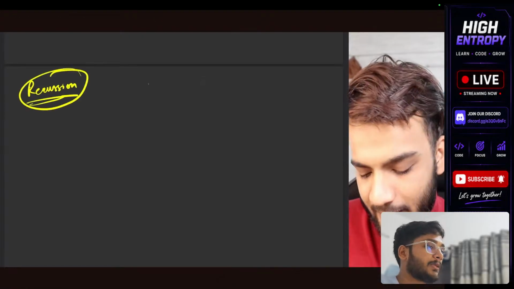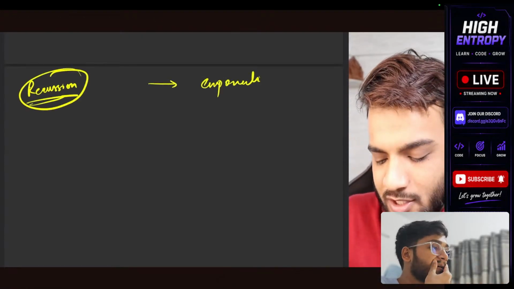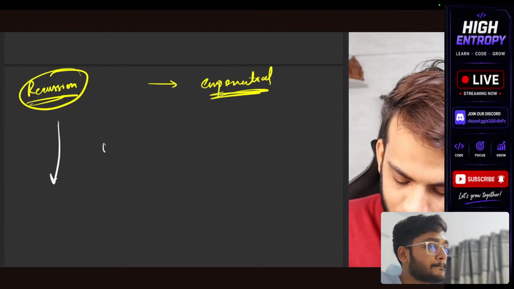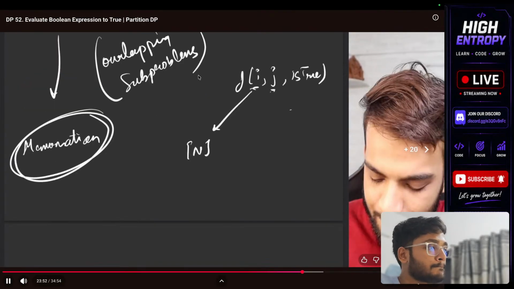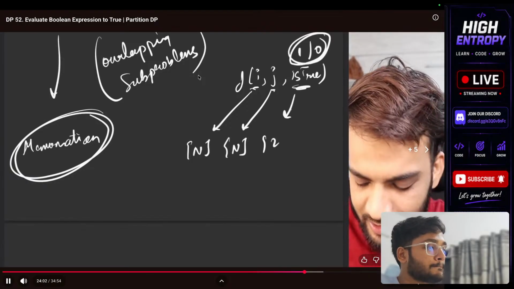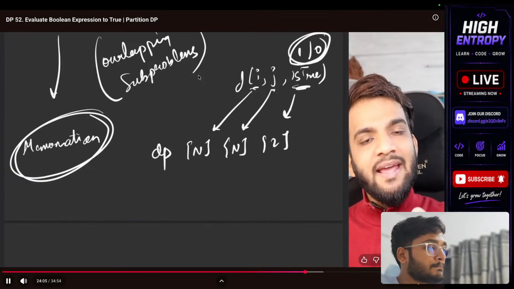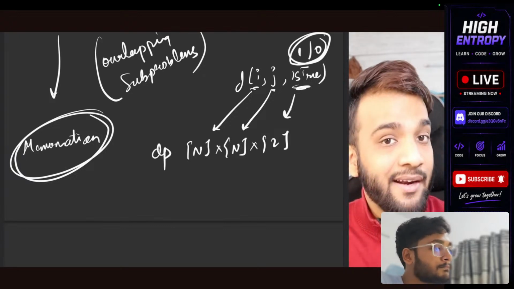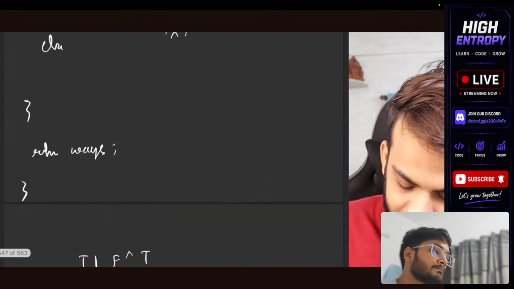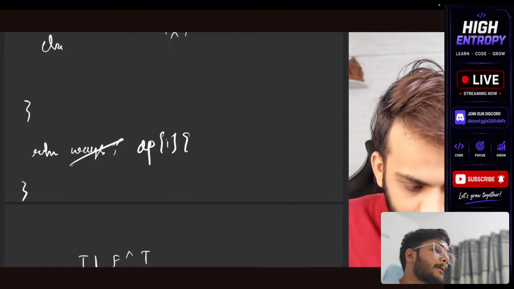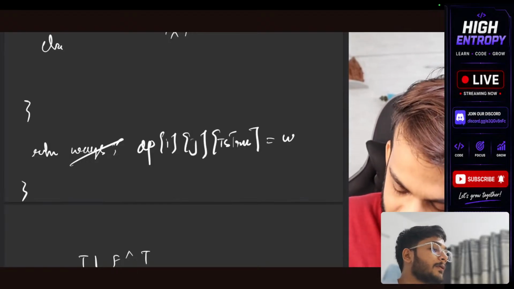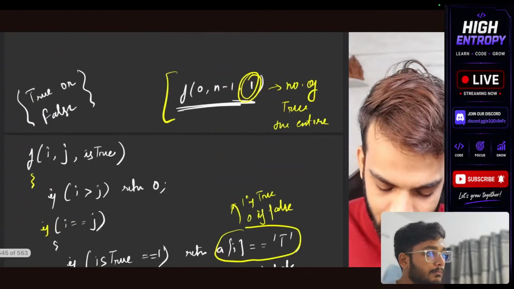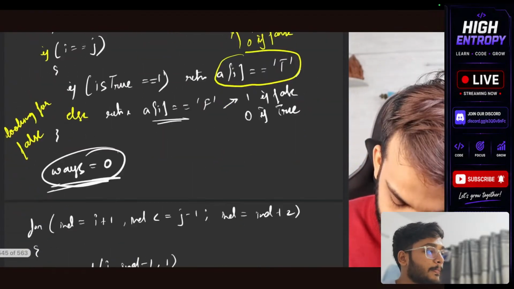And if we are applying recursion, the time complexity over here will be exponential. And in order to get it better, you will see if there are overlapping, all are changing parameters. It can be from n minus 1 to 0. So I'll be requiring a 3D dp of n, n, and 2, and you will be just writing it over here like dp of i, dp of j, and is true is equal to ways. And similarly, you can just plug that in over here.